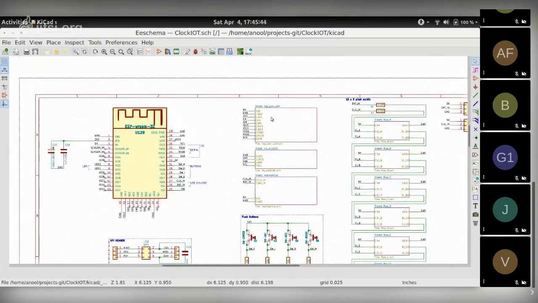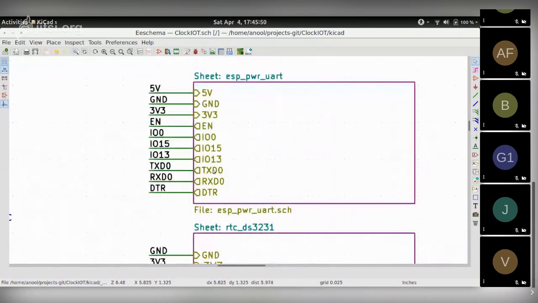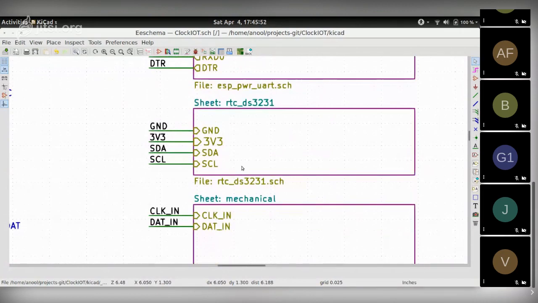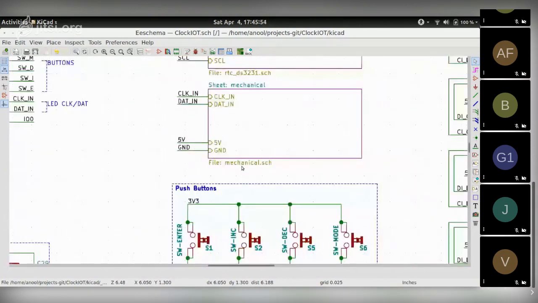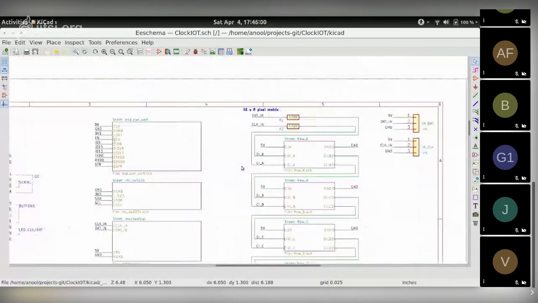So that's another way to keep things clean. You know which labels are going in and out of every sheet that you're using. Compared to global labels, this is much easier to understand in terms of signal flow.